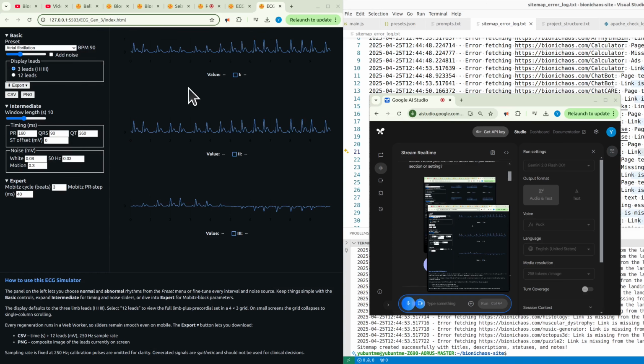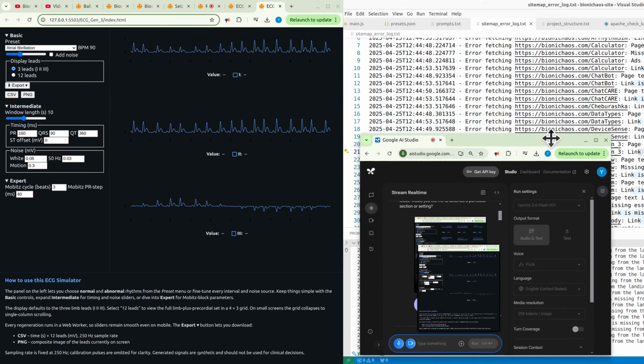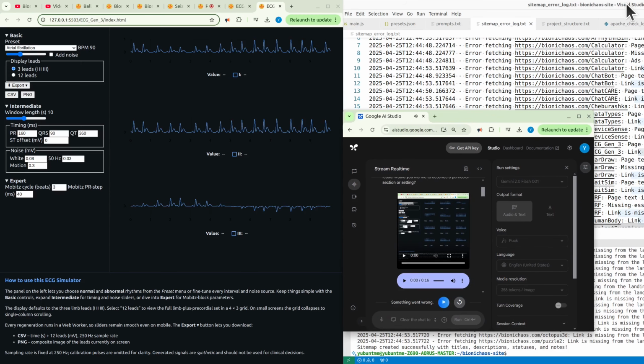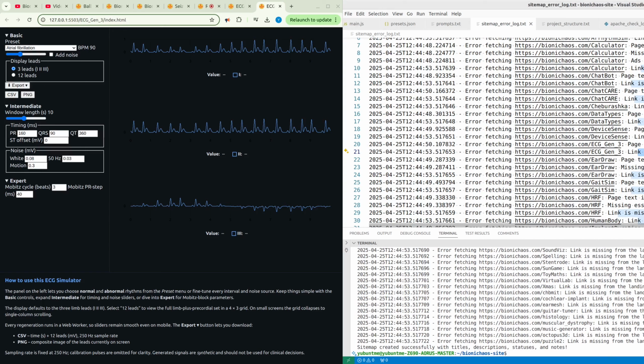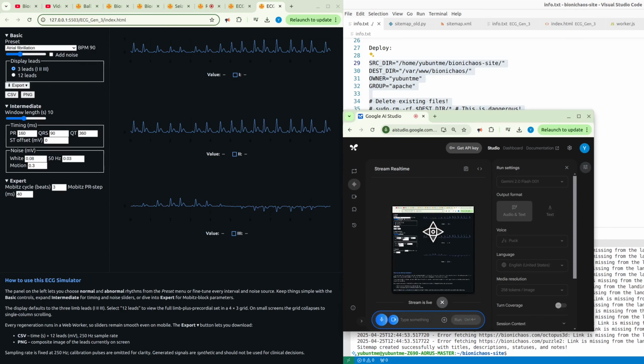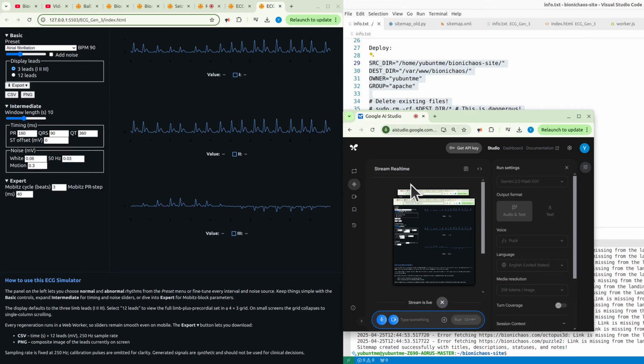No, can you explain the same thing, but also compare channel 1 and channel 2? Comparing channels 1 and 2, we can see that both lack P waves and have irregular F waves, indicating atrial fibrillation is present in both leads. However, the amplitude and morphology of the QRS complexes may vary slightly between the channels due to differences in electrode placement and the direction of the electrical activity. What's the difference between channel 1 and channel 2 in this case? Based on the ECG simulator you're showing, channel 1 and channel 2 are likely representing different leads in an electrocardiogram.